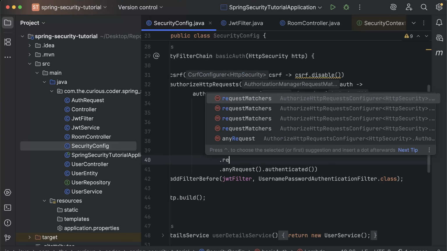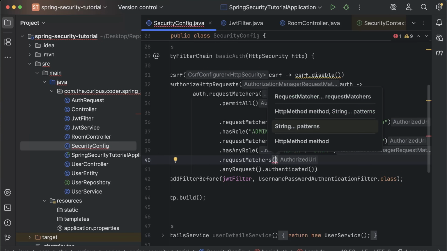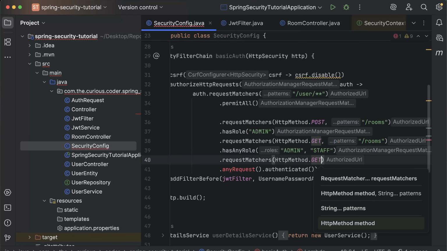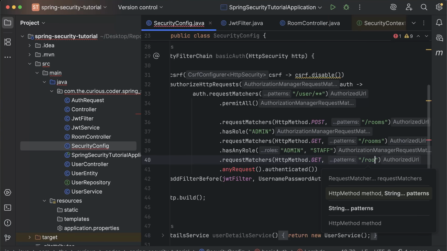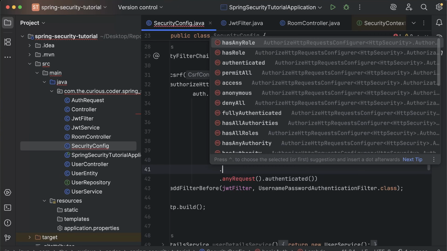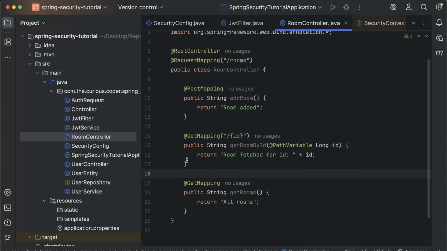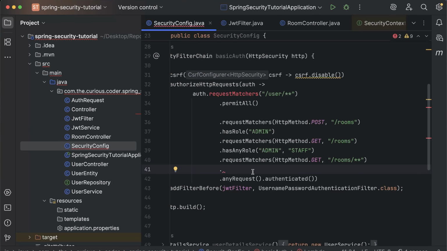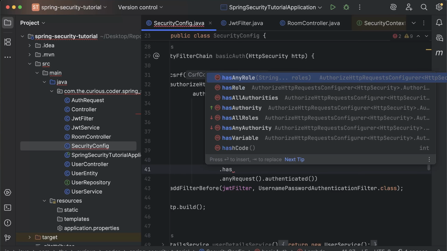Similarly, we have the third API, which is HttpMethod.GET, and this is, let's say, /rooms/*. This third API, I want to be accessed by all the three roles. So I'll just simply add hasAnyRole.